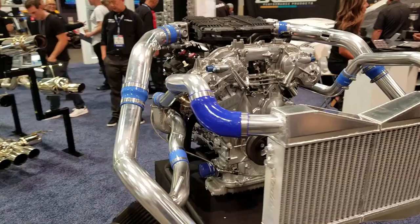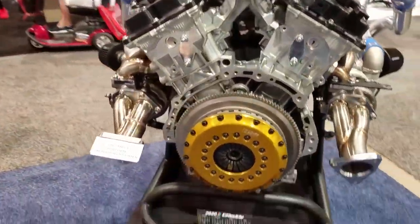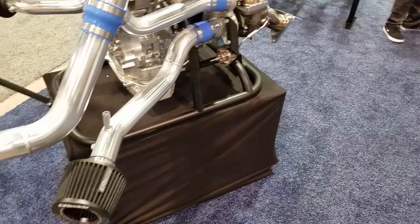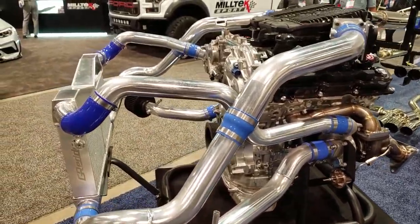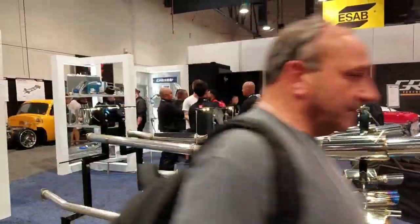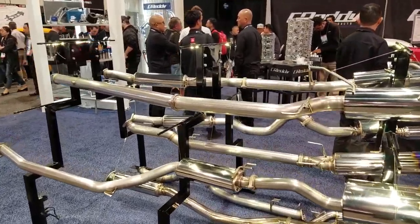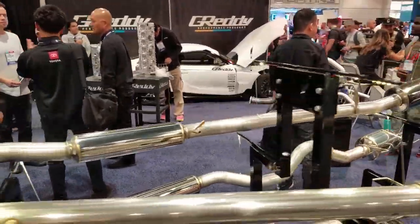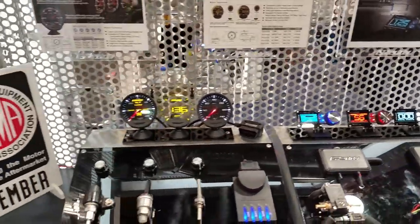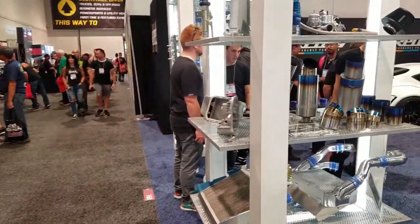This looks like a VQ engine, probably. I would assume it's a VQ engine. That's a pretty tidy setup — not too bad, it looks interesting but I'm sure it works. There's all their exhaust stuff — pretty nice. These guys are well known; they've got an F22 or F20 setup there. And everyone's getting on the MFD craze now — those are pretty nice.